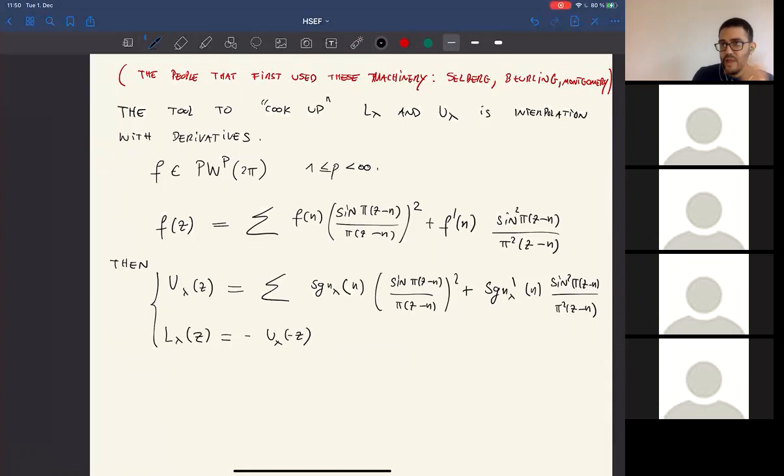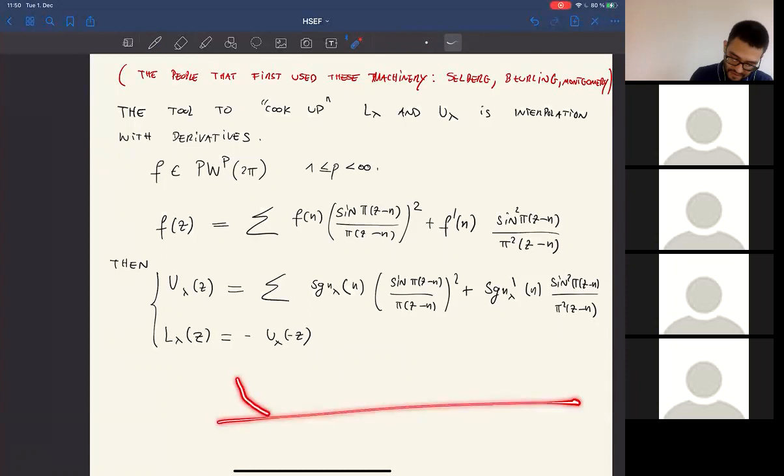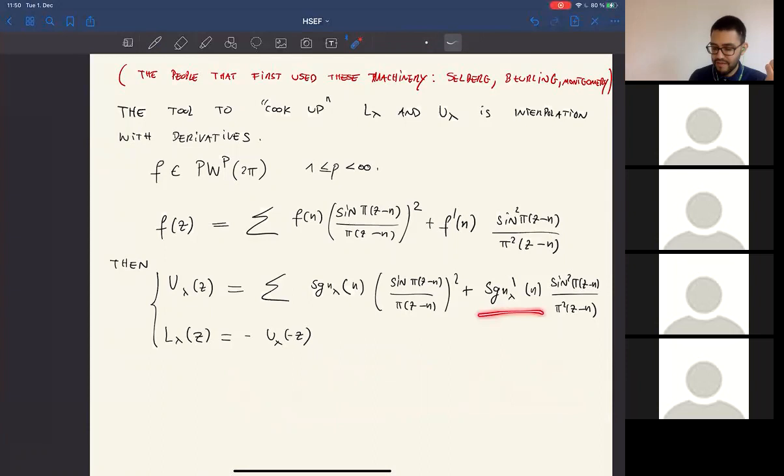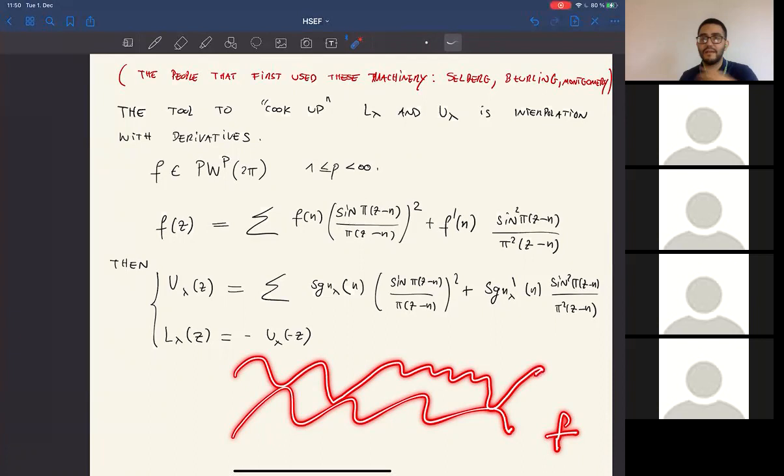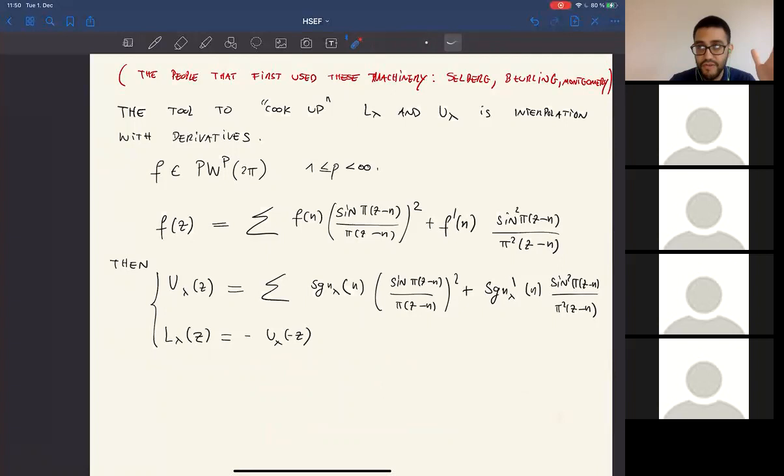And if you think about interpolating with derivatives, it makes sense. If you have a polynomial that you want to guarantee is positive, it flies above, and when it touches, it does so with a double root, so it bounces back. That's why interpolation with derivatives works. If you have a target function f and you want to create something above it, it flies above, and whenever it touches with the derivative agreeing, that means it bounces back. So realistically, it should work.